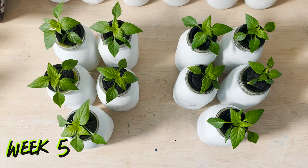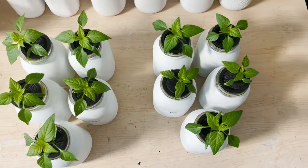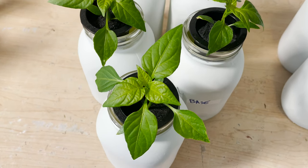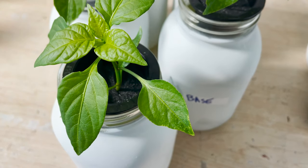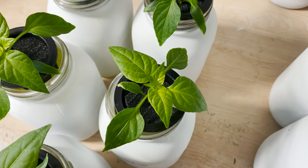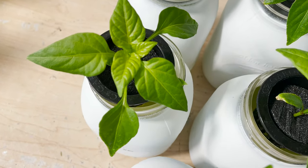This brings us to day 33. We've got base only plants on the left and additive plants on the right. For the most part these plants look great. I'm pleased with the vertical growth and each plant has multiple nodes of leaves developing. As we inspect our base plants a bit closer there's a bit of discoloration on a leaf or two here and there. I'm not too concerned about it honestly. The air is super dry in my growing space right now with the humidity hanging around 20 percent, which is probably stressing the leaves a bit and the transpiration process may be happening quicker than is ideal.